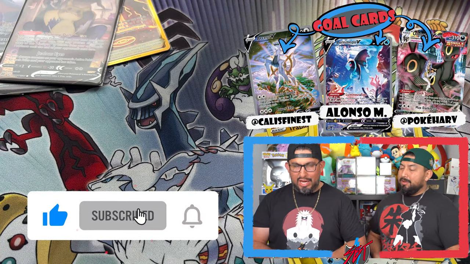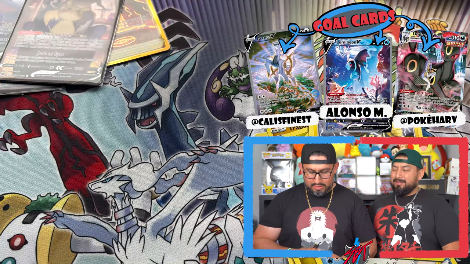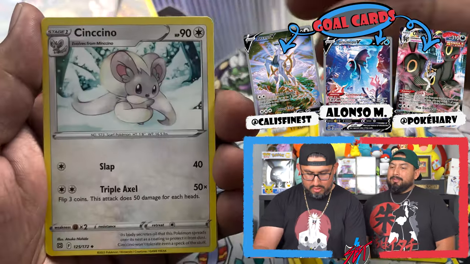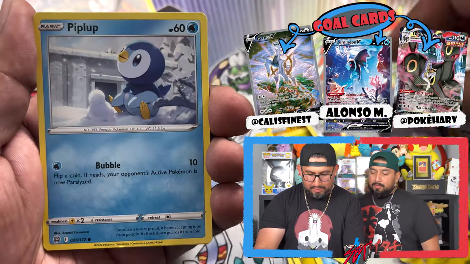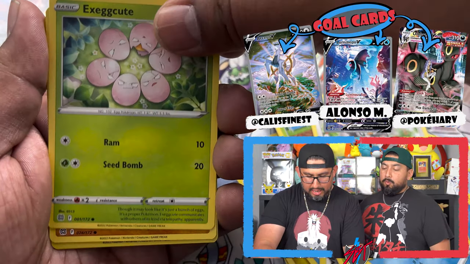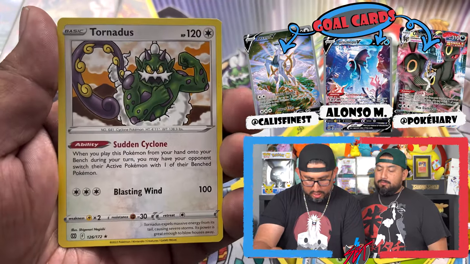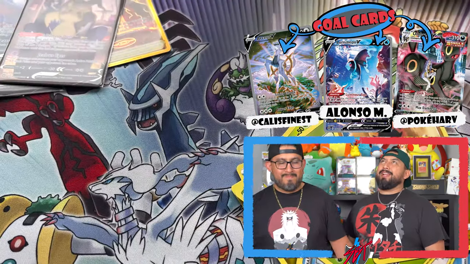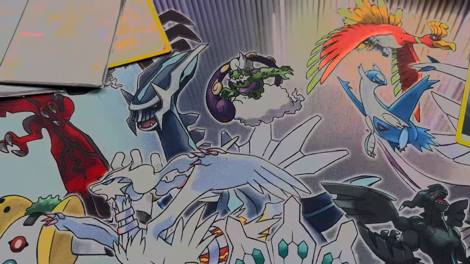Come on, Harvey. It always happens. Bring the heat. Here we go. Come on. Cross got my Cincino, a Cleansing Glove, Dusclops, Piplup, Shroomish, Starly, Execute, Trapinch, Reverse, Morgum, and the Rare. Tornadus. The Tornadus. You're haunting us. Come on, Tornadus.